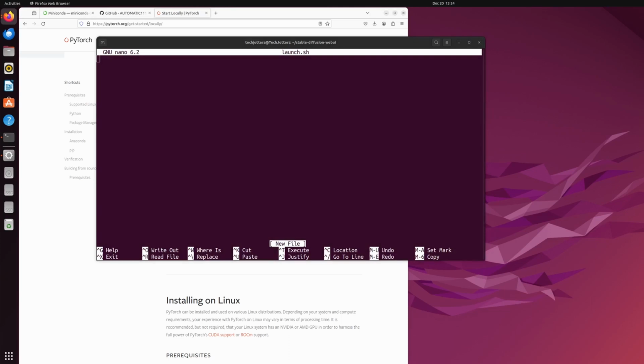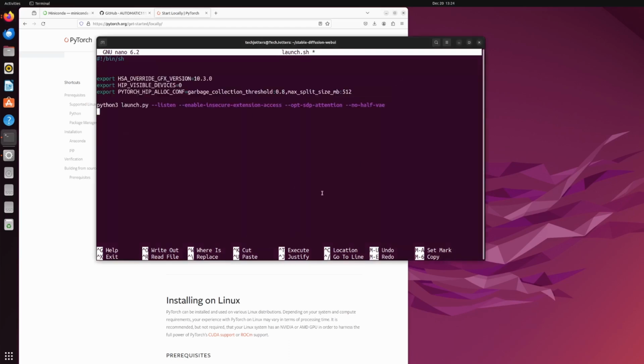I will put these in the description so that you can easily use them. So this is the code. I will put it in the description so that you can copy and paste.